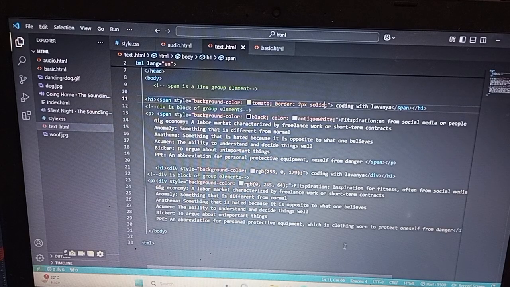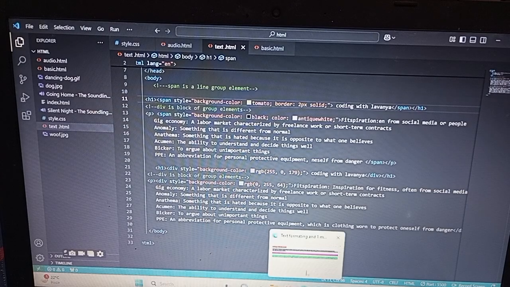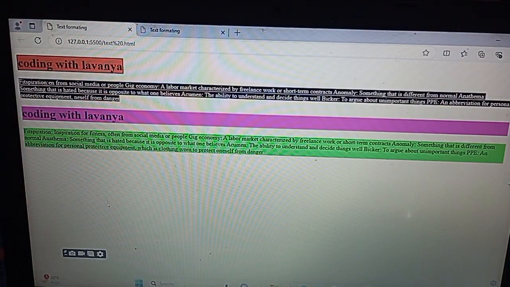Ctrl S and show me the difference. Here see, coding with Lavanya. It has been bordered only up to the content. Now let us go back to our code and let me show you.